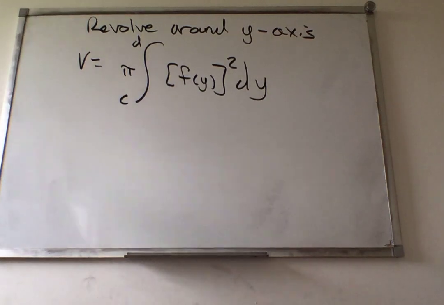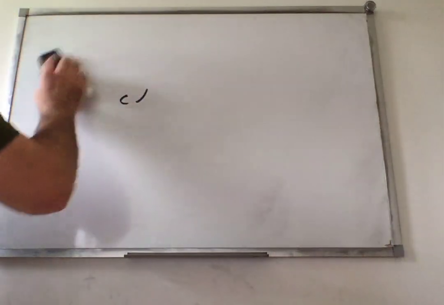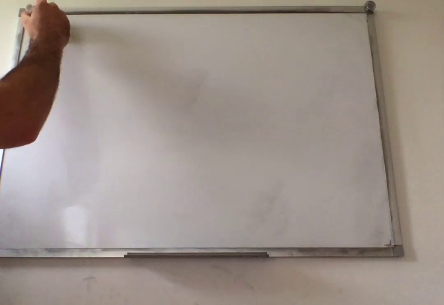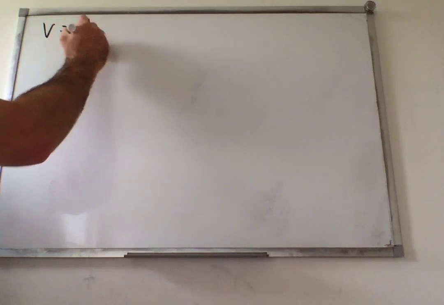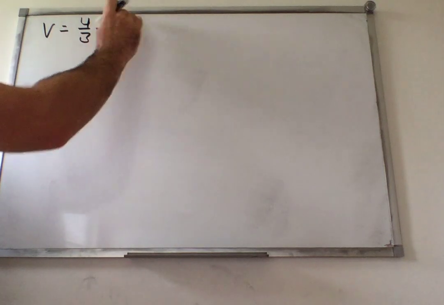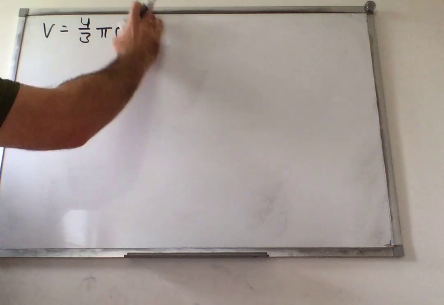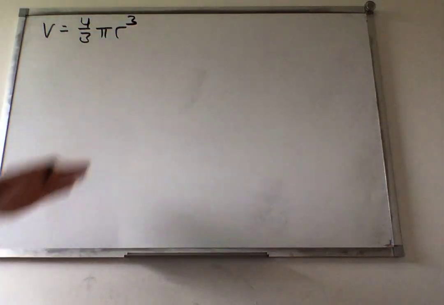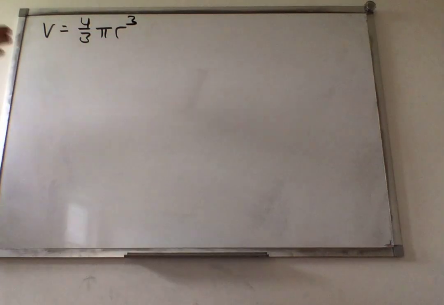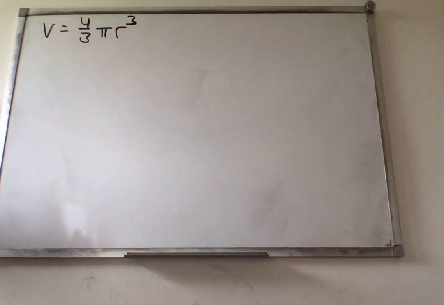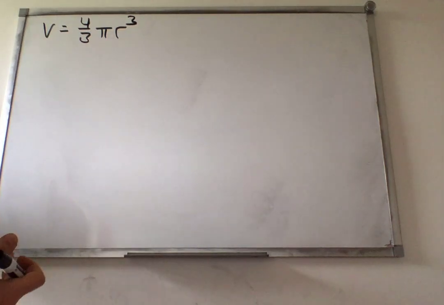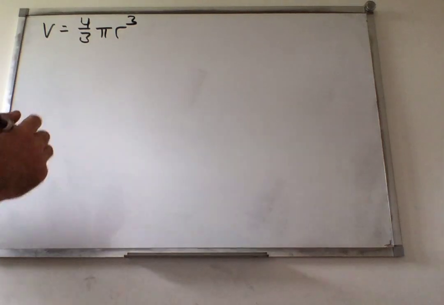The first example we're going to go through is more of a proof example. It's to show that the volume of a sphere is 4/3 pi r cubed. We're going to prove that right now. Okay, where did they get this formula from? There are probably geometric versions of how to get this formula. This is a calculus version of how to get this formula.